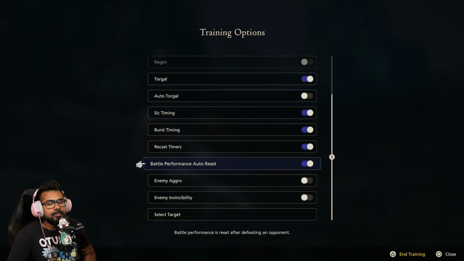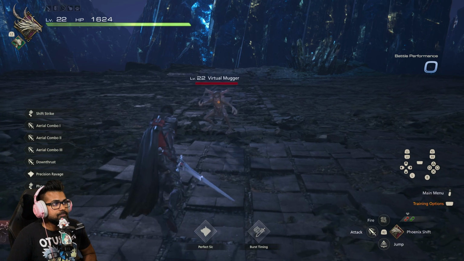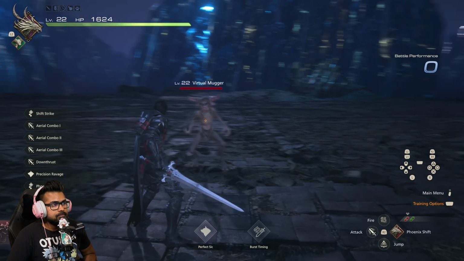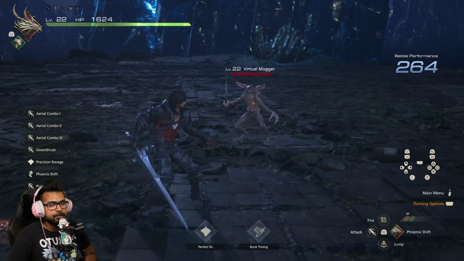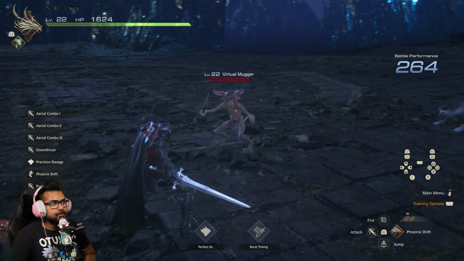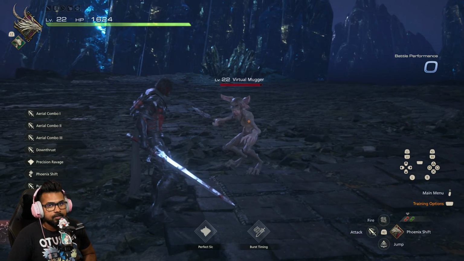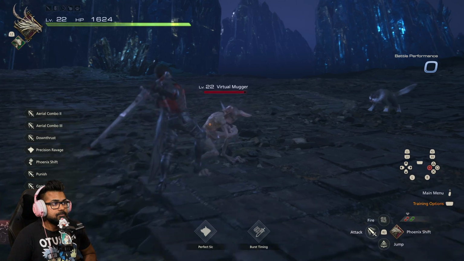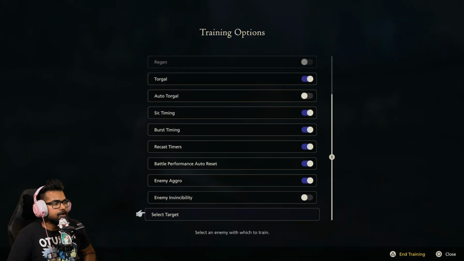You can turn that on, you can turn that off if you want. It doesn't matter. Now, enemy aggro will make it so that the enemies will actually attack you. So give it some time. Any minute now, and he will actually swing attack you. I was trying to parry him right there. But essentially, the reason why you would want to have this enemy aggro on is so that you can practice parrying and timing attacks against enemies of different natures. All right, yeah, my parry is a little bit off against this guy, but whatever.